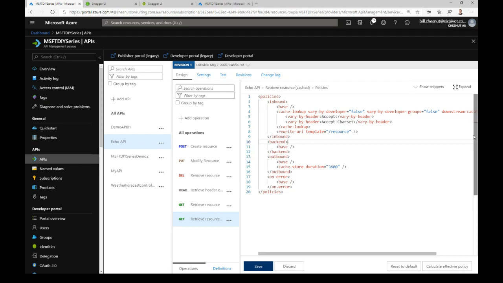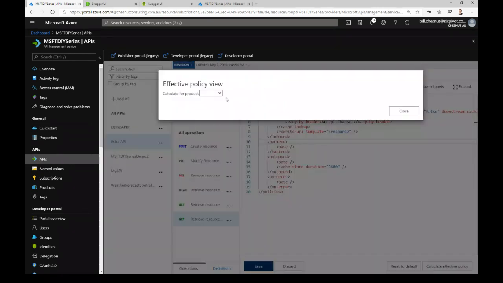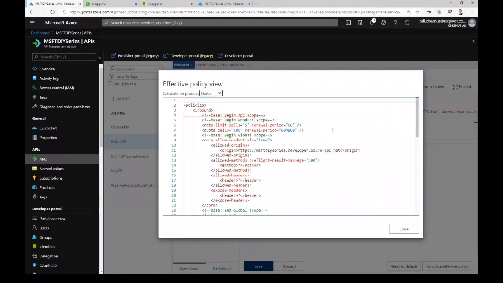They do have a really neat tool to help you figure that out. You see this button down here that says calculate effective policy. Basically, the first thing it asks you is the product, and I'll do Starter. You'll see that it brings in some extra policy.